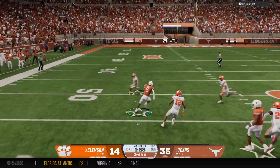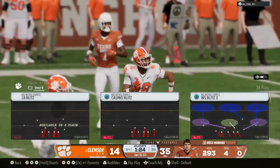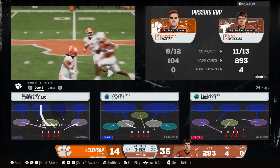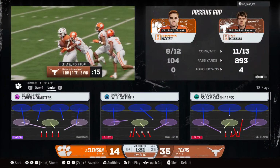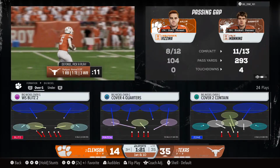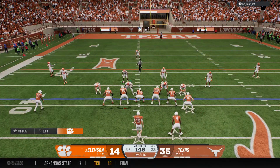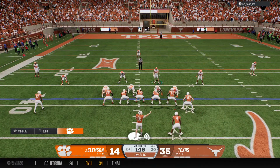Here he goes. Across midfield. They bring him down, but that is a huge play for this passing game. Big game. Boy, this offensive line, you've got to tip your cap. They've done everything you would ask of them in taking care of this quarterback. They do it again here on 3rd down, working with that lead. You know the pressure's coming, and they deliver.